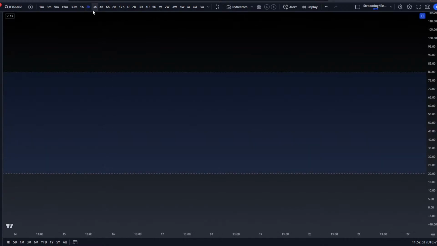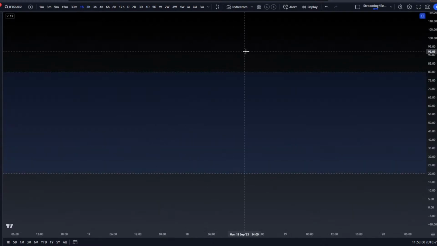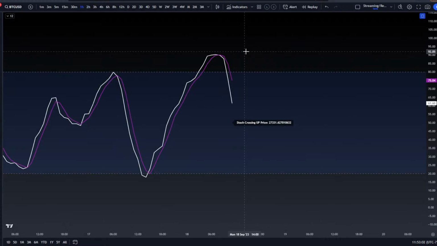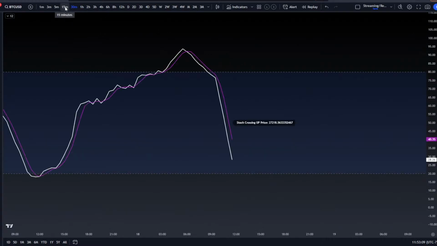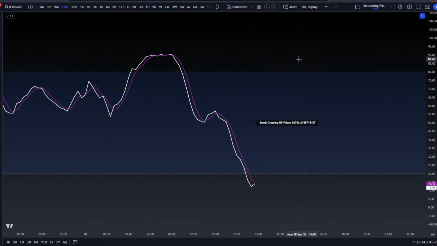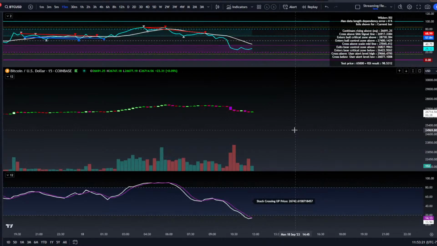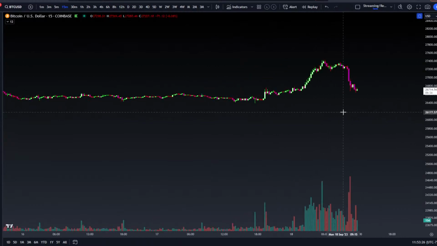27,160 on the 3 hour. So getting a little bit further away from price action here. 27,273 on the 2 hour, and on the hourly we're looking at down below 27,331. So bears have the ball in their court right now if they want to push things down further. What's the 30-minute looking like? 27,218. This can flip around pretty quickly though if Bitcoin puts in a low on the 15-minute here. 26,742. And so this could flip around pretty quickly if we do see a low put in.